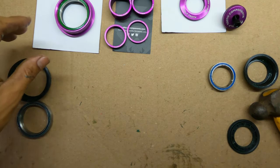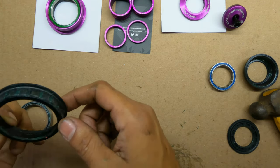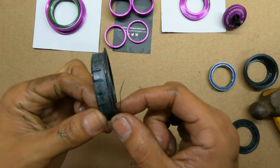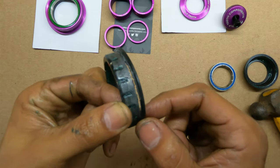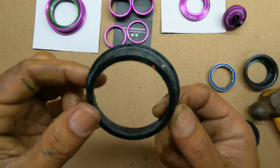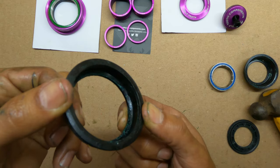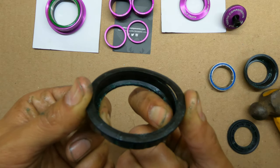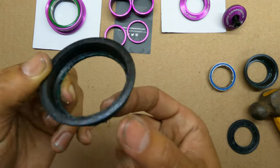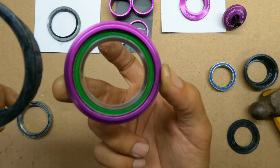Now the lower cup, this is where I had the problem, and it's gonna be really, really clear when you look at it where the issue was. And there you go. I don't know if you can see that right there. Thing is shredded. Garbage. Just plain old garbage. So we're gonna go ahead and install it with this guy here, which is way nicer.